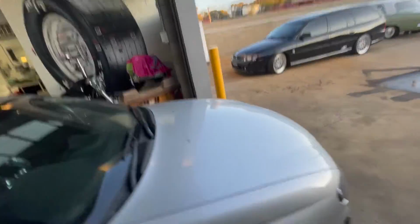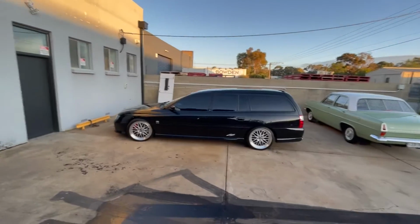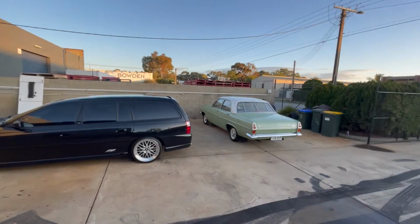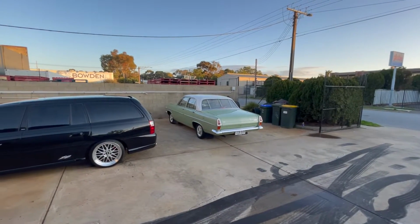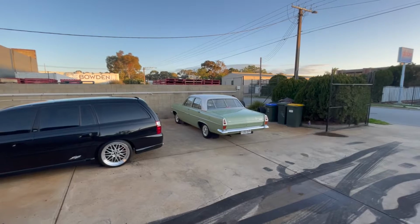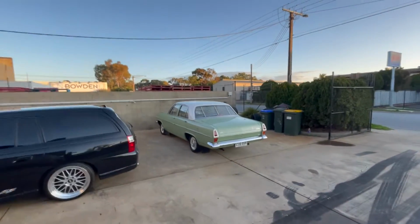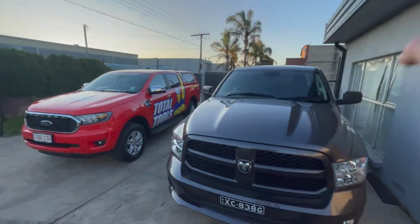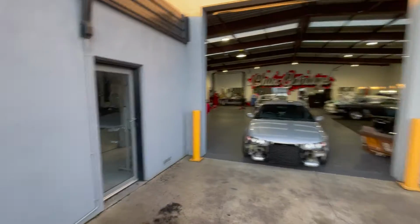But I've got the Monaro here ready to go to Trav's. New turbo put on it. Wagon's going on the hoist. We're going to pull the diff out because we've got the True Track going into that. And HR is sold, ladies and gentlemen. So super pumped for that. That's very sad, but got a really good price for it. Obviously Total Tools and the Ram, so that should go in the next couple of days or a week, whatever. It's not a real rush.